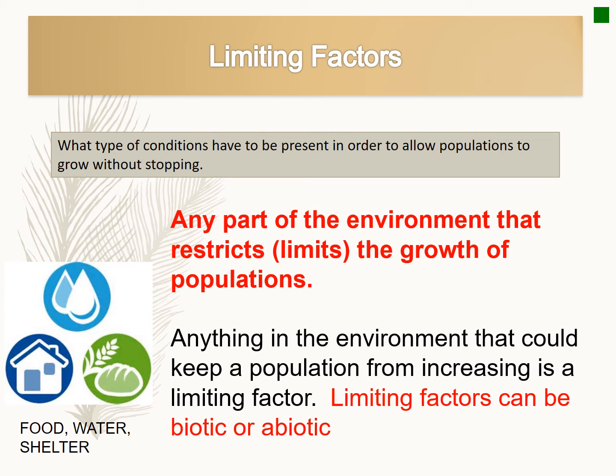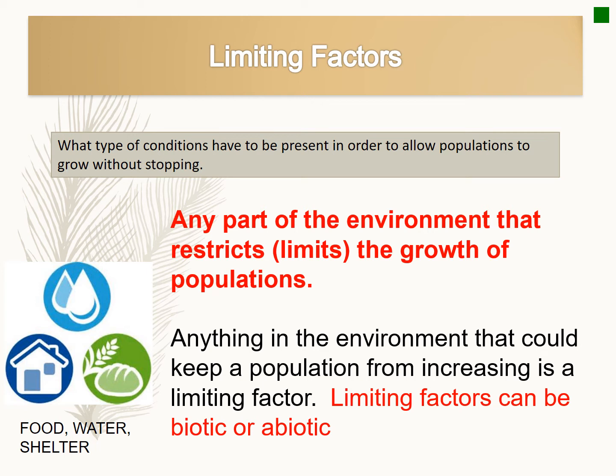And if I start to run out of food, my population can't keep growing because not everyone is eating. So not everyone is surviving to reproduce. So my limiting factor is literally going to cause organisms to die. It's going to cause populations to stop getting so large because not all of us can survive to have offspring. And these limiting factors can be what we call biotic or abiotic. Biotic is a factor that is alive, for example, food. Abiotic is a limiting factor that is not alive, for example, water.